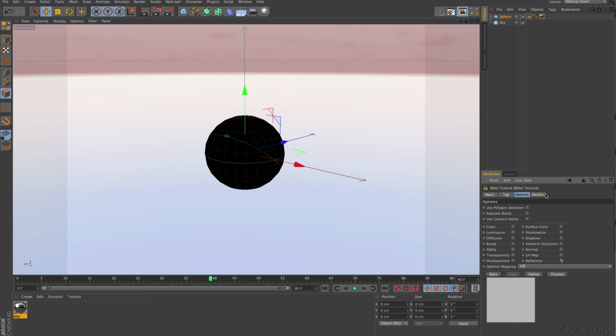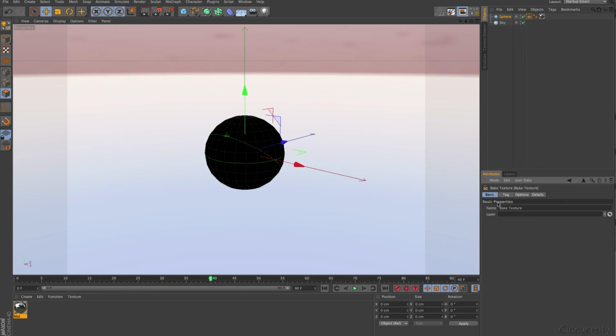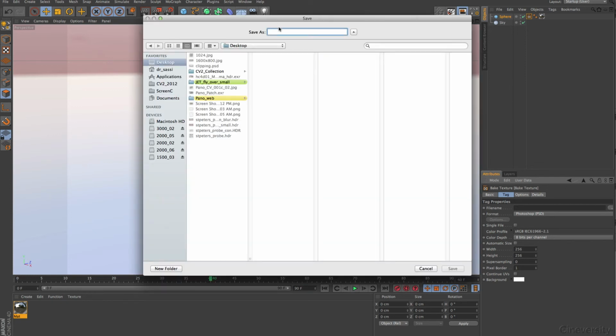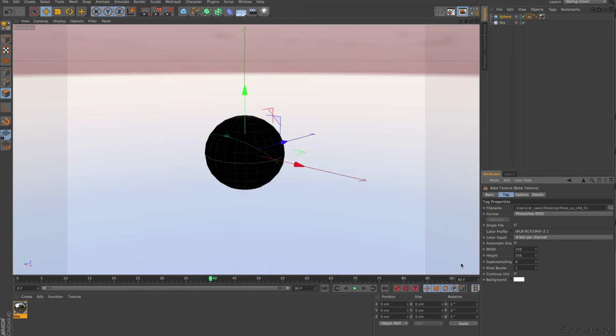I want to go through these parts one time to give you an idea where we are heading. The basic will not have a lot of work to do here. We can place this toon layer, but it doesn't change the result, so skip that for a moment. And then the tag here. Very important to give this one a name. We can name this, for example, with my standard naming convention, Pano in California and Cinema 4D 01. And that's pretty much all I want to do here.